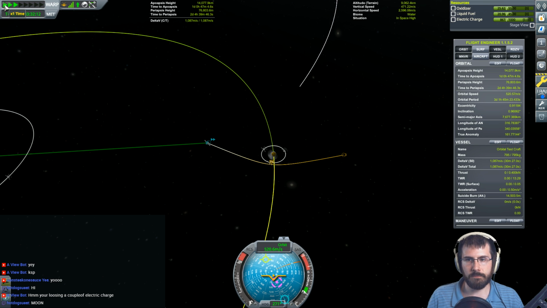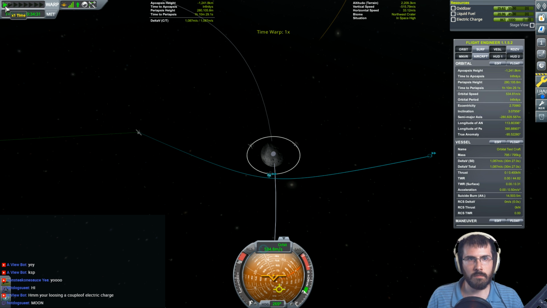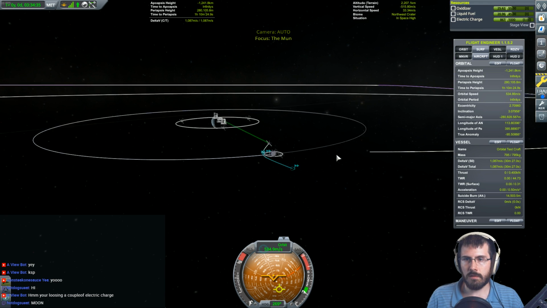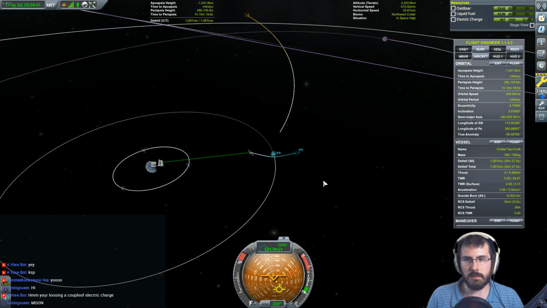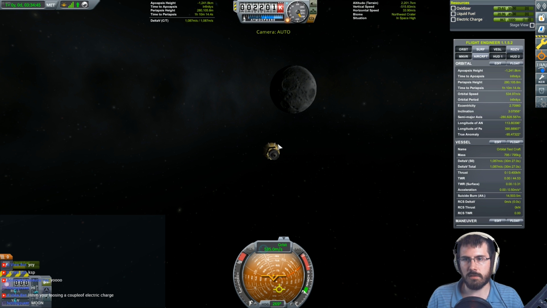See, come on. Any day now. There we go. In the moon's sphere of influence now. Let's see, moon escape there. Escape in 12 days. See what I can do here real quick. I'm gonna unhibernate this.